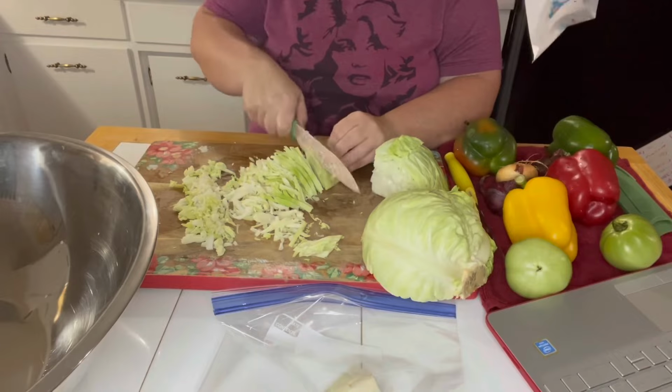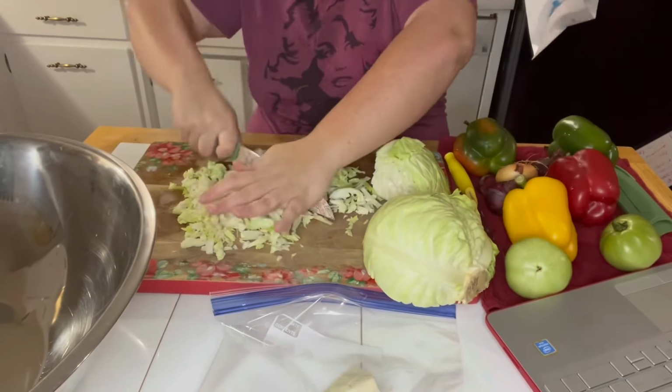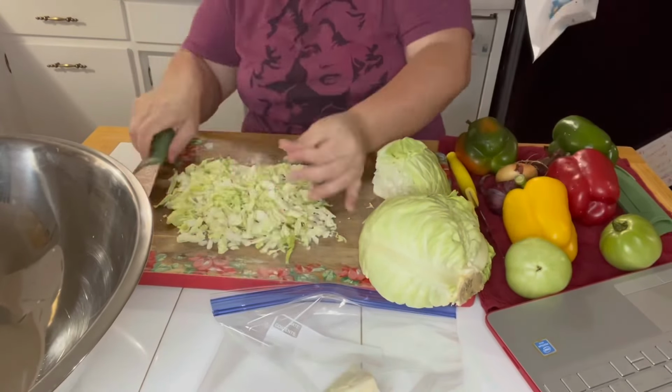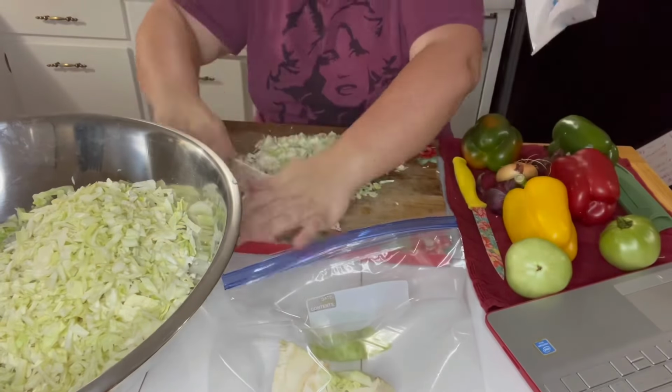So all chow chow is, is you get whatever veggies you have extra from your garden or whatever, and you make it into a relish. You can make it with absolutely anything. So you're going to need 16 cups of diced veggies.